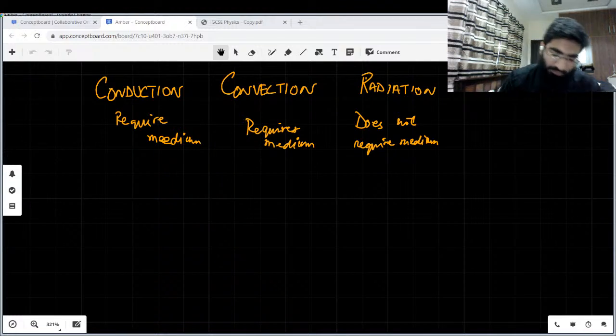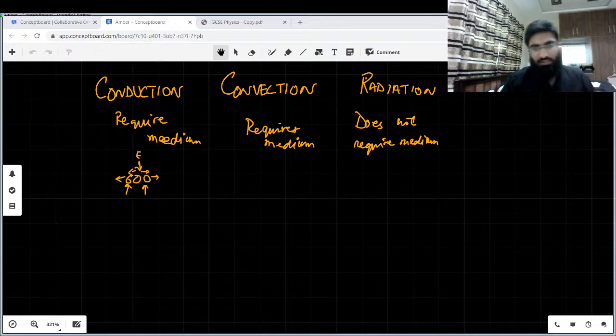So for example, if I've got one molecule in a substance and I give it energy, its energy would be greater than that of neighboring molecules. So to get an equilibrium along with the rest of the molecules, it would pass some of its energy to neighboring molecules. Now, these molecules have energy slightly higher than their neighboring molecules, so they'll pass on some of their energy, and this way, the whole material gets heated up. Conduction is most commonly observed in the case of metals.